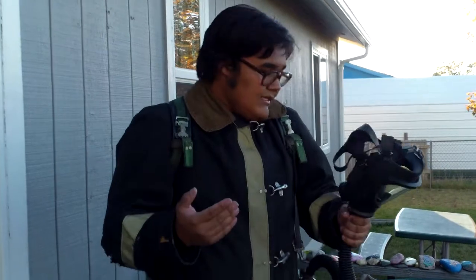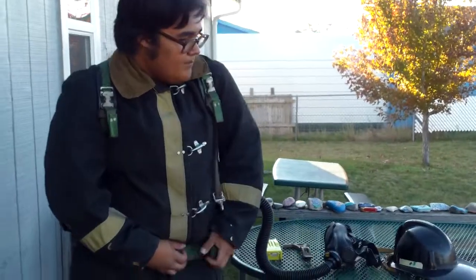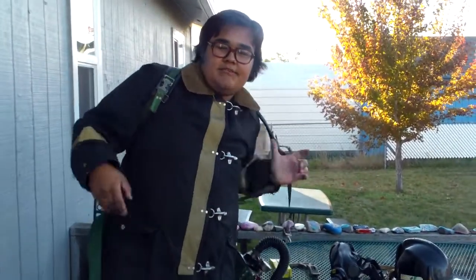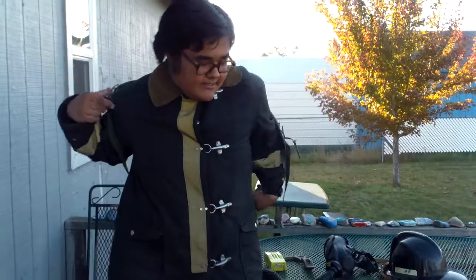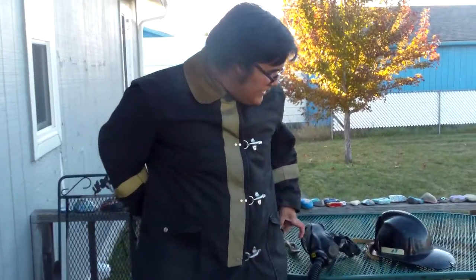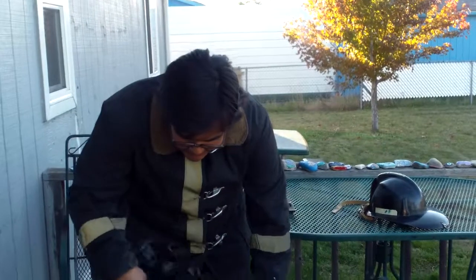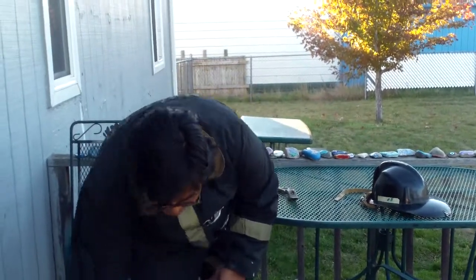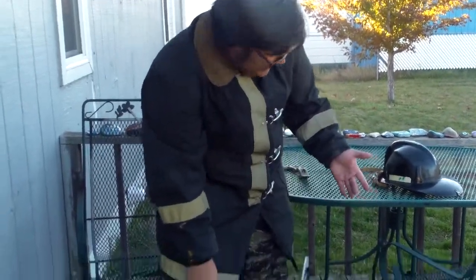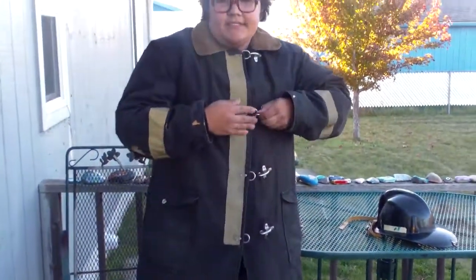So yeah guys, this is pretty much it. I built most of my collection off of Emergency, the old TV show of the LA County paramedics. Of course, they had tan turnout gear. I can't quite find one of their turnout coats, but I managed to get my hands on the same helmet and SCBA. So that's the turnout gear of a fireman from the 70s.